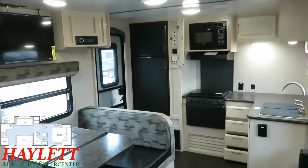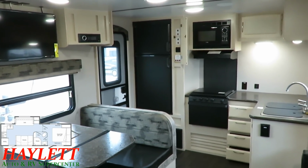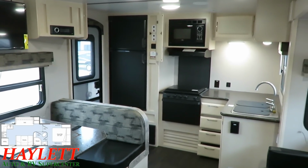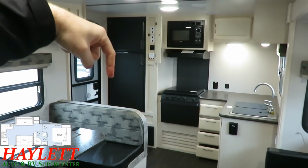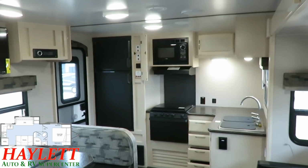So if what you're looking for is like, listen, I'm looking to retire. I'm wanting something that is smaller, half-ton towable, but very nice. And I don't want to bring it back to your shop. I want it to stay in my driveway. This one. This brand, guys, this fits that description incredibly well.